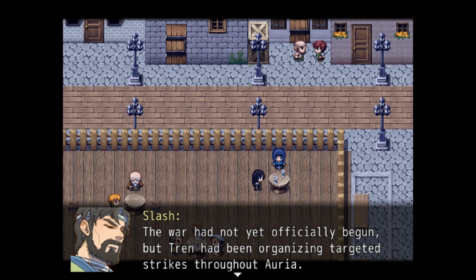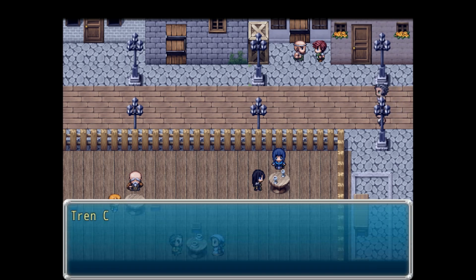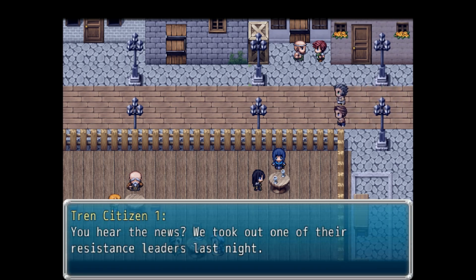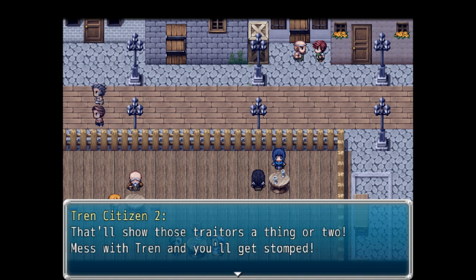The war had not yet officially begun, but Tren had been organizing targeted strikes throughout Auria. My wife and I were living in Lethbridge at the heart of Tren. You hear the news? We took out one of their resistance leaders last night. That'll show these traitors a thing or two. Mess with Tren and you'll get stamped.